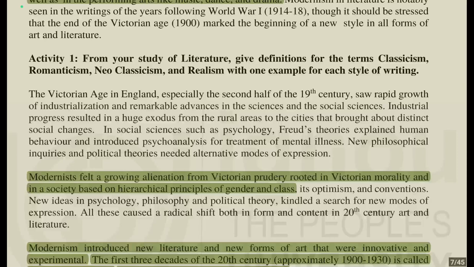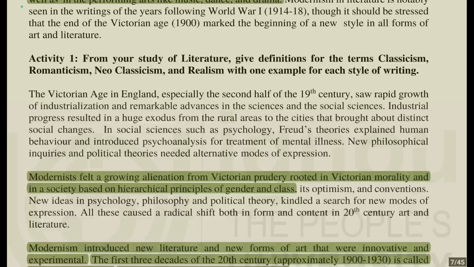And Victorian prudery here refers to the prudery that was in Victoria's time. Okay, the prudery that was practiced in Victoria's time, because every society has different kinds of moral standards, moral rules, and standards of behavior, right? So we're talking about the prudery that was followed in Victoria's time. Prudery can be summed up as showing excessive propriety or modesty in speech, conduct, etc., and getting or pretending to get easily shocked at any mention of sex or sex related stuff. So, this was prudery.